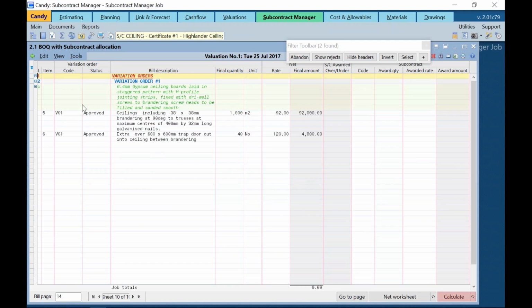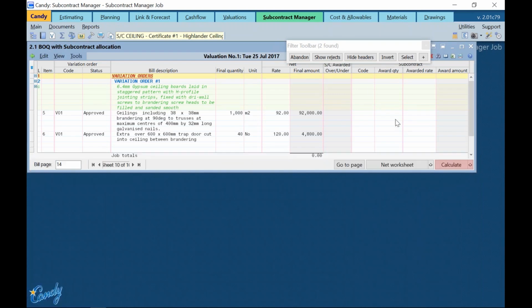Now any items that have been allocated with a VO code will be displayed, as 2 items for ceiling. I'll then size this document to the top half of my screen. Now the second step, let's open the ceiling subcontractor's bill and size the document to the bottom half of the screen.